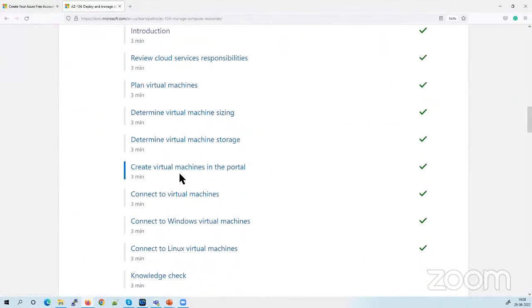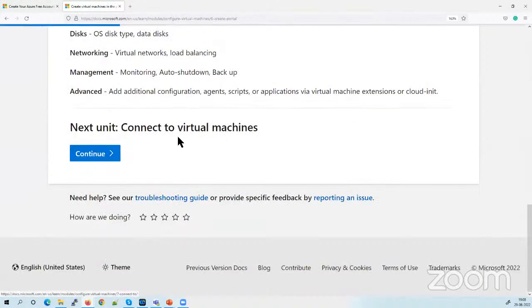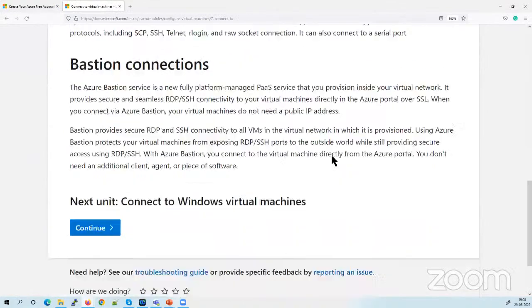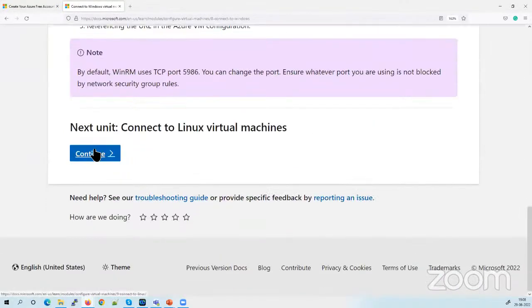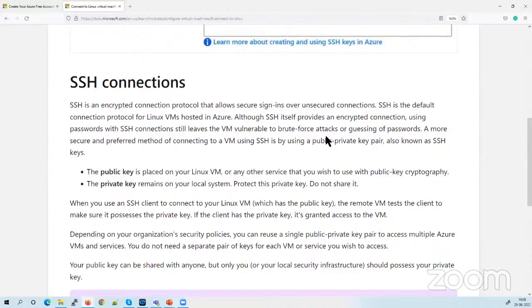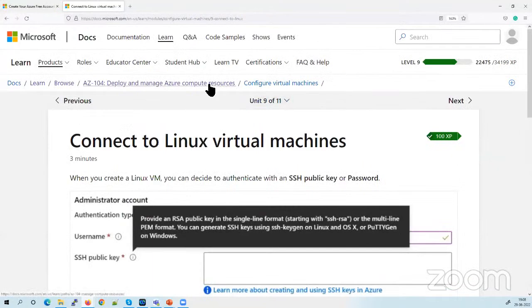Virtual machine, yes, here it is. It will continue and I can connect to the virtual machine.